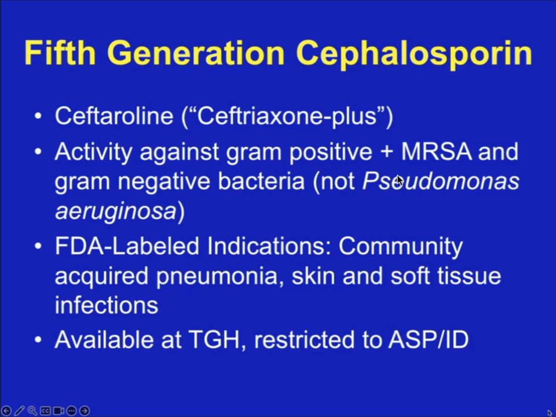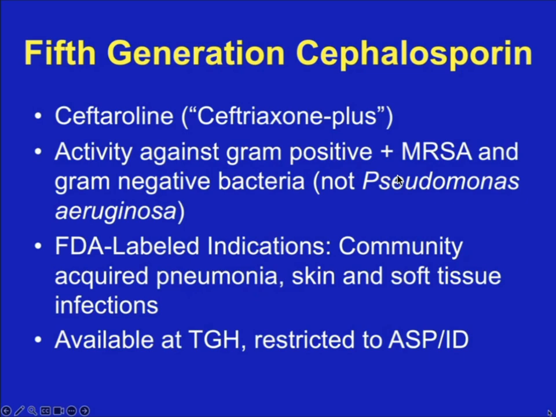And I call it ceftriaxone plus vanco. Ceftaroline. It's equal coverage to ceftriaxone plus vanco. It really gives you no Pseudomonas coverage, but it gives you expanded gram negative coverage just like ceftriaxone does. And it has the added benefit of MRSA coverage. It has an FDA labeled indication. I always say we never use it for the FDA labeled indication.